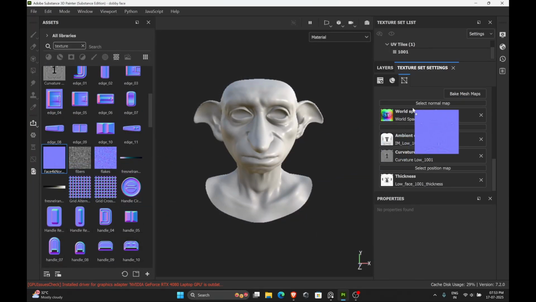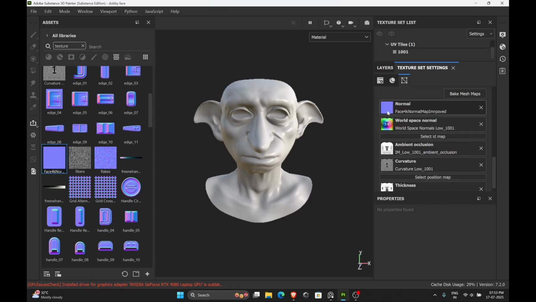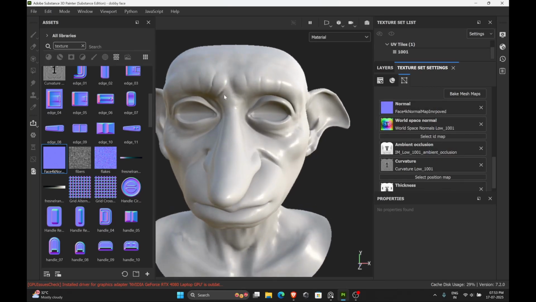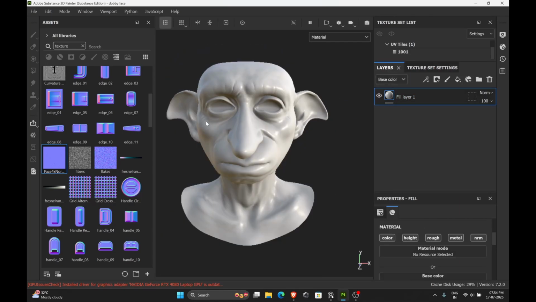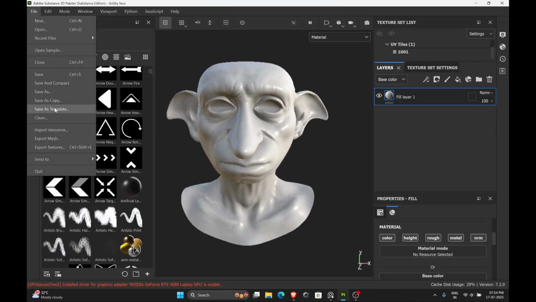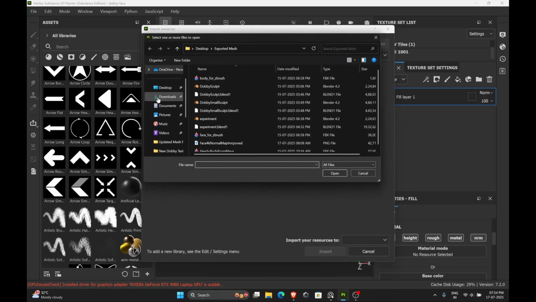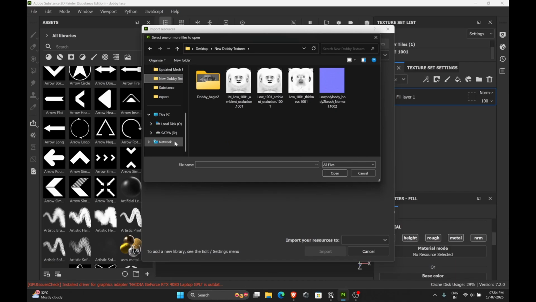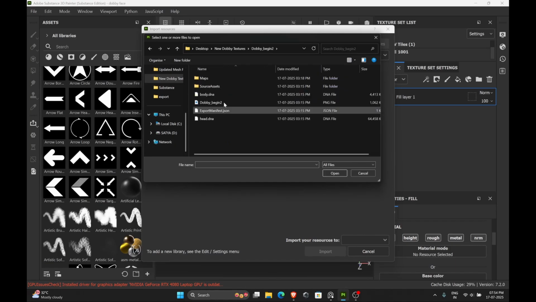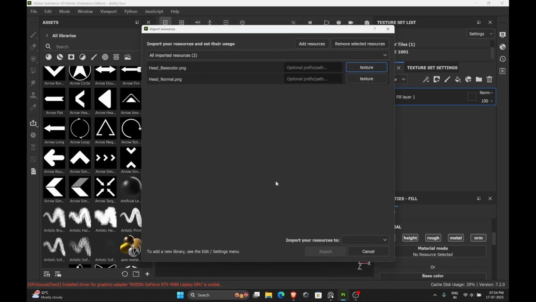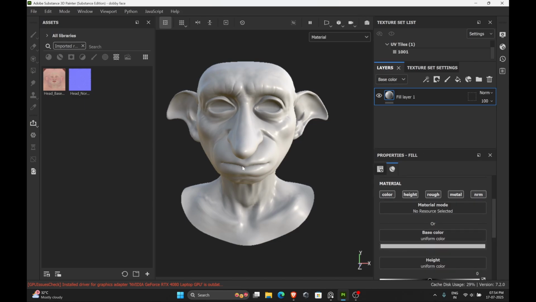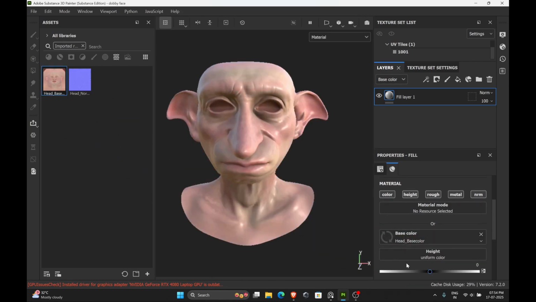Now add the baked normal map here, which we got from our high poly sculpt earlier. Then import the base color and normal map from the DCC export folder. Then apply them here individually.